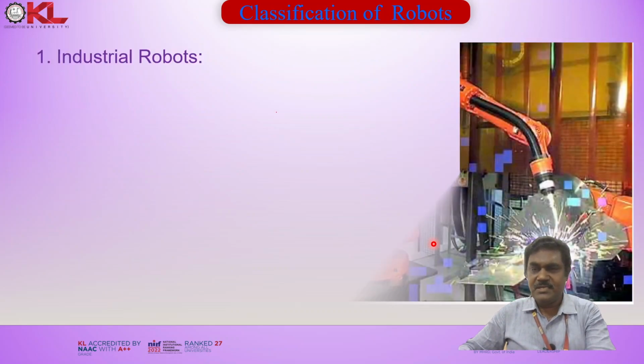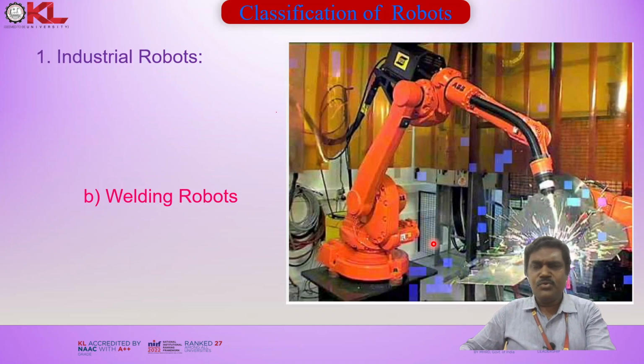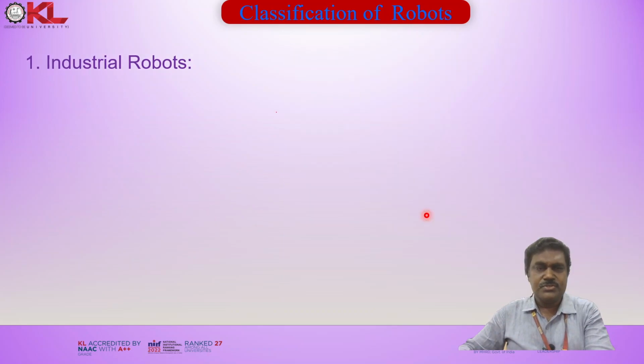Next, we will see that for doing welding operations with the help of the robot, that is a welding robot. Now you can see that here you can perform the welding operation, whether it is arc welding or gas welding or any welding. This robot will perform like a human being, how we do the welding operation. Similarly, you can do welding operations using this robot. Those are called welding robots.